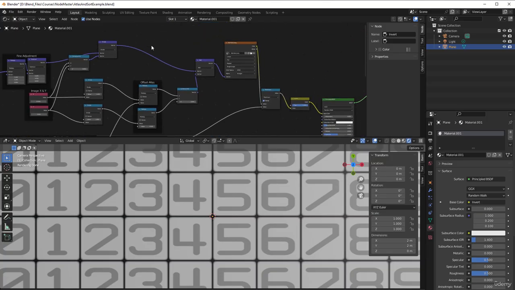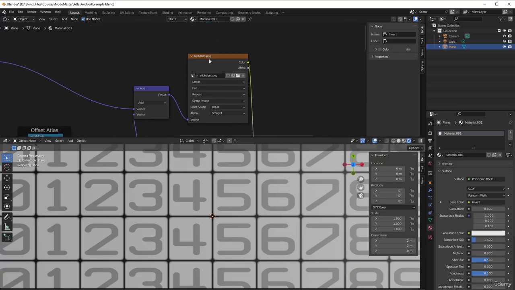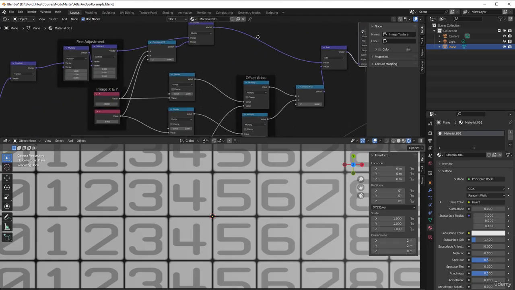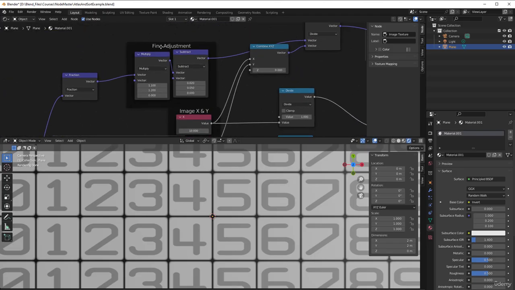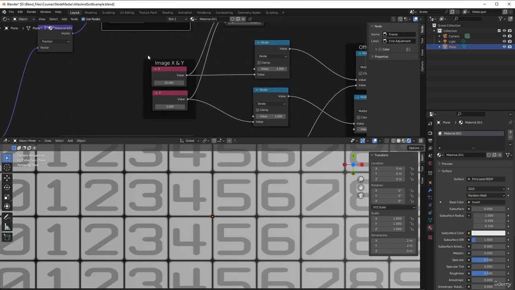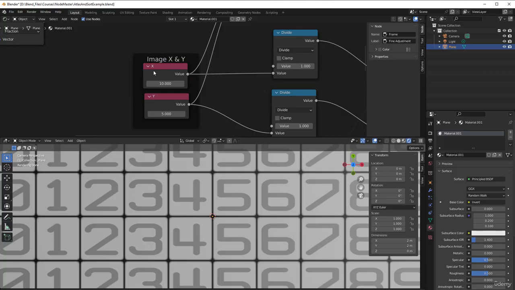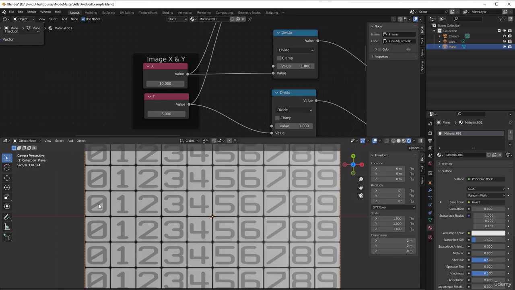Then getting everything out from this atlas is always the same as we do normally, which means that I decide how many tiles or parts should be in the X direction. So that I put in here, and in our texture it was 10 because it was 0 to 9 in the first or last row, depending how you count, and then you got all the numbers for the alphabet and so on.